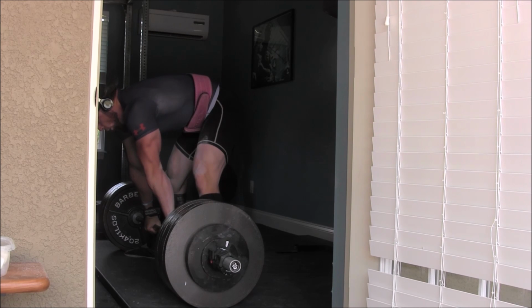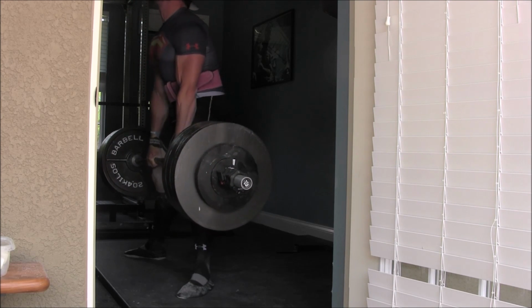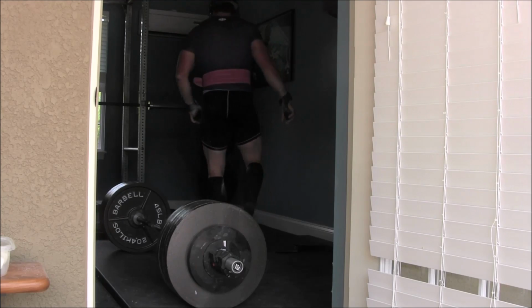And what's exciting also is I feel like I can lift again like I want to lift, which is aggressively on the bar without having to worry so much about my back.